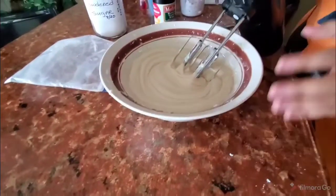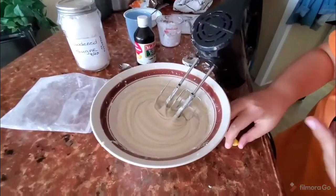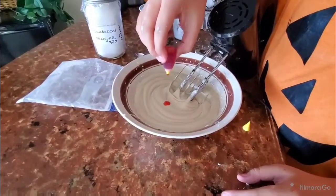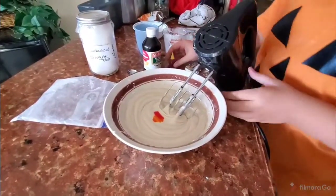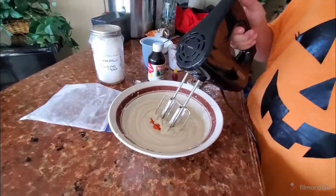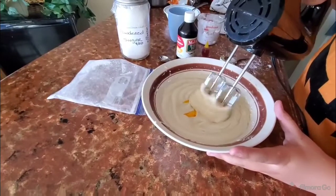And this part is optional. But just for a little color, we're gonna add a few drops of food coloring. Just to give it a little pizzazz. Because the cupcakes are gonna be slightly orange, so yellow will go good with it.